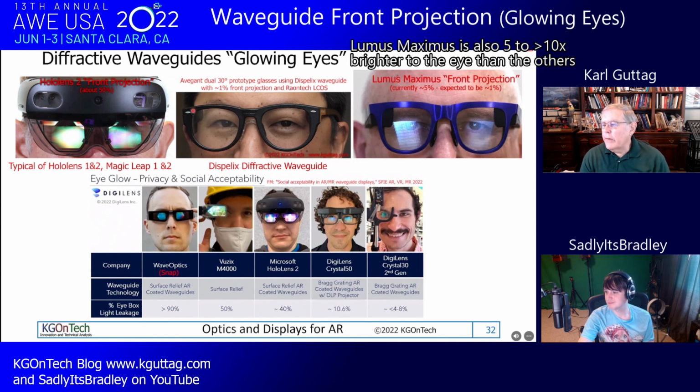But this is classic, what we see with all the headsets, the so-called front projection or glowing eyes effect. What happens with diffractive waveguides, the very last diffraction is oftentimes 50-50, 50% to the eye and 50% forward. It may not look as bright because they may also have tinting up here, but this is where you get this glowing eye effect.